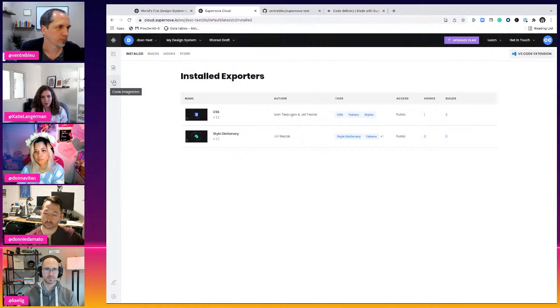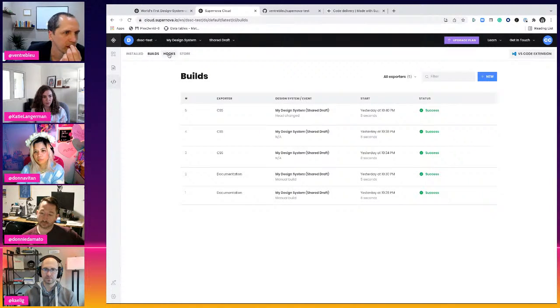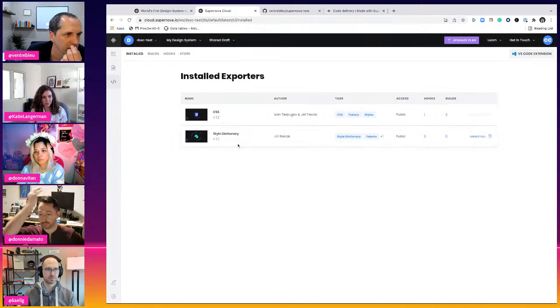And then, talking about code integration, it's a different experience, because you have builds. So every time I build something, you have the log here. And then those are the exporters that I installed already.